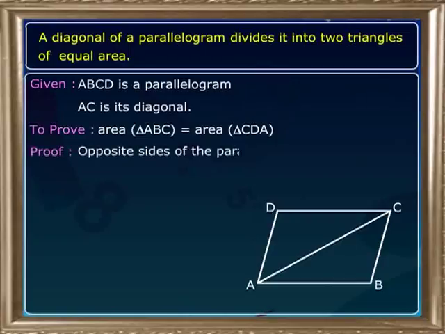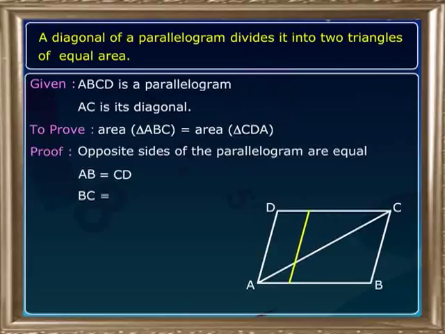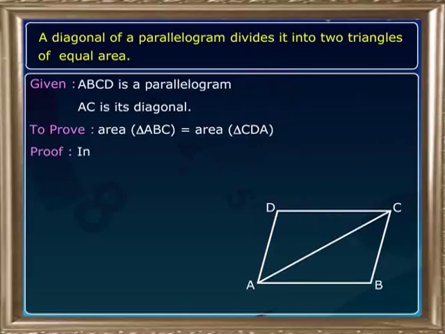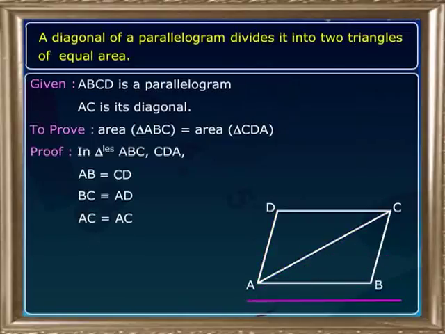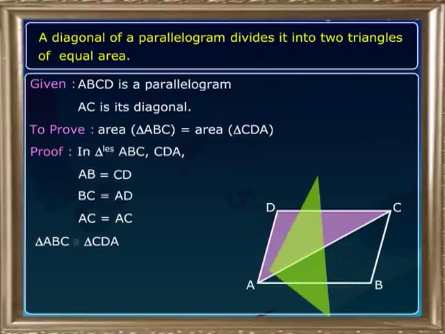Now, what can you say about the sides of the parallelogram? Opposite sides of the parallelogram are equal. Therefore, side AB is equal to side CD and side BC is equal to side AD. That's good, in triangles ABC and CDA, AB is equal to CD and BC is equal to AD. Also, the diagonal AC is common to both the triangles. So, the triangles ABC and CDA are congruent under the SSS congruency.